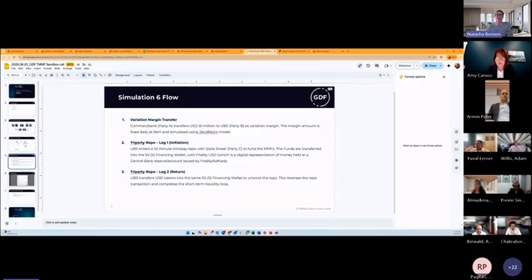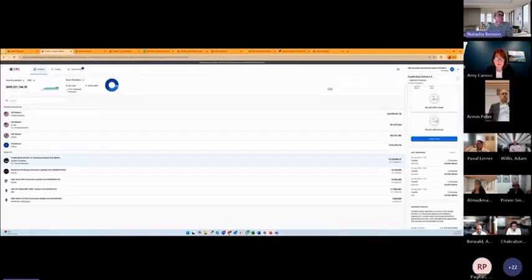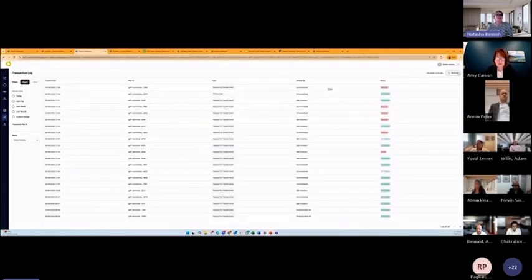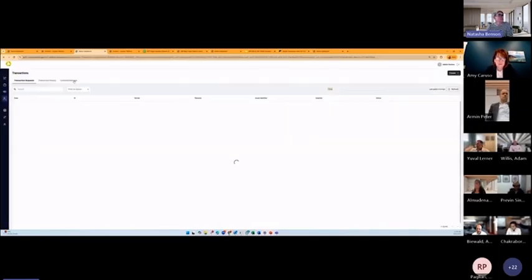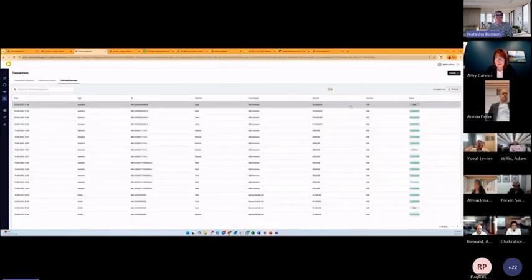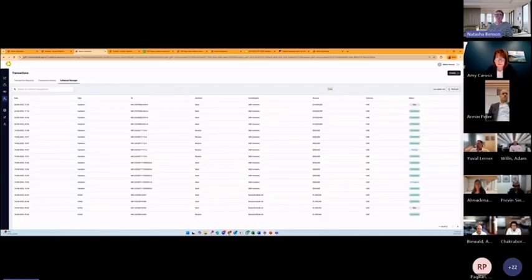So we're going to kick things off with Commerzbank receiving an initial variation margin call from Zero Beta. That's been pushed into the system now. And Poonam, Andreas, you should be able to see in your collateral manager a variation margin come in. If you want to share your screen, Poonam and Andreas.